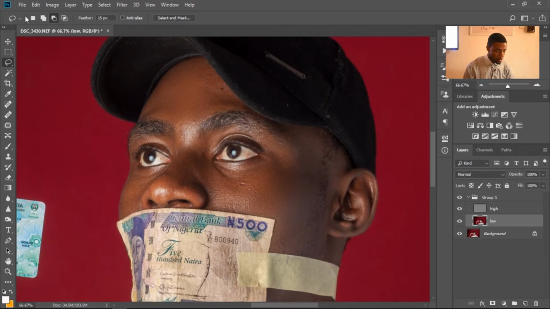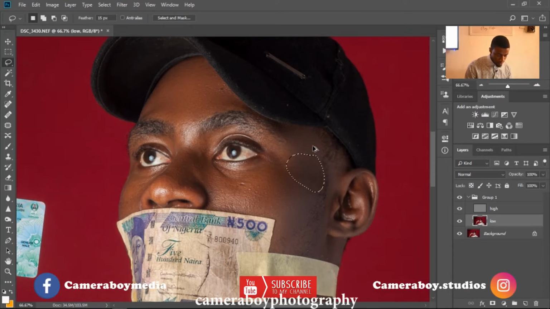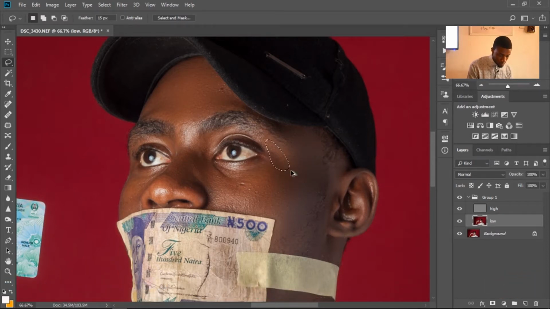So I'm going to start picking again. So I won't move too close to the edges for any reason. So I'm going to Ctrl Alt F to apply again. I think it needs double there. So I'm going to come to this side of his face. I'll apply double here too, or triple. So you can apply it as many times as possible just to get the perfect skin that you're looking for in that area. So I'm going to do it once here, Ctrl D to deselect.